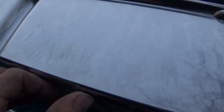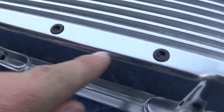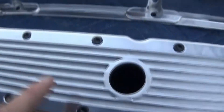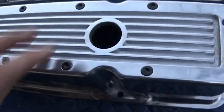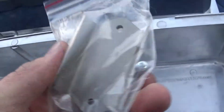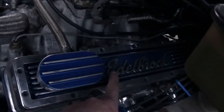You can kind of see that splatter — hopefully it will clean off — and those little lines and stuff go through on the top. These do come unpainted inside the fins, which I'm okay with because you can color-match it to the engine. Inside it's pretty clean; these ridges look all right. The baffles — I'm not a fan of this style.